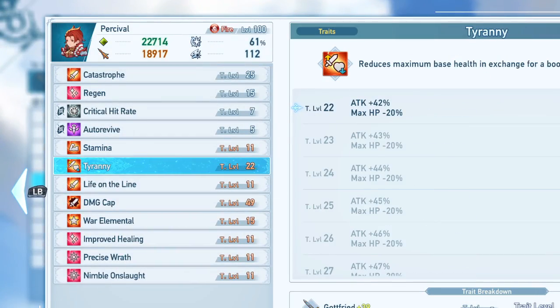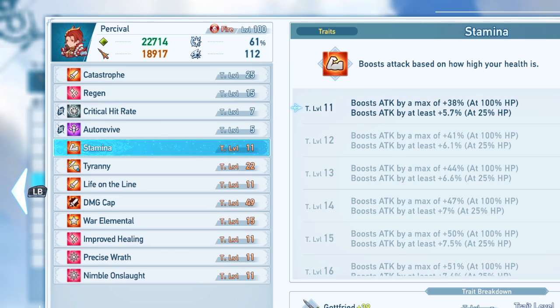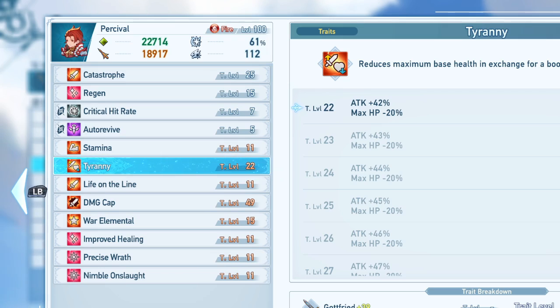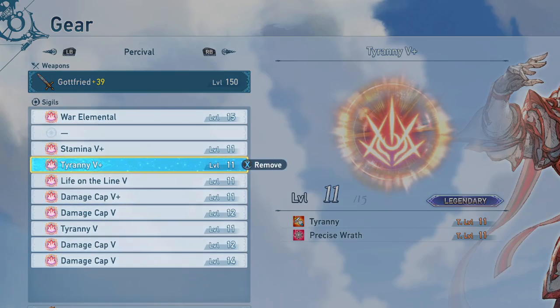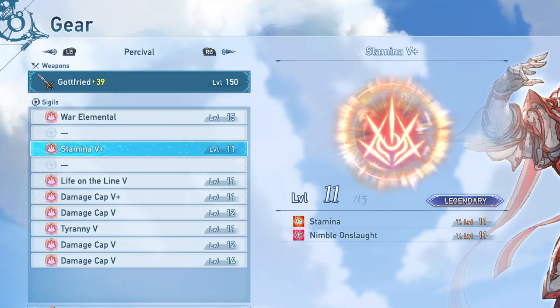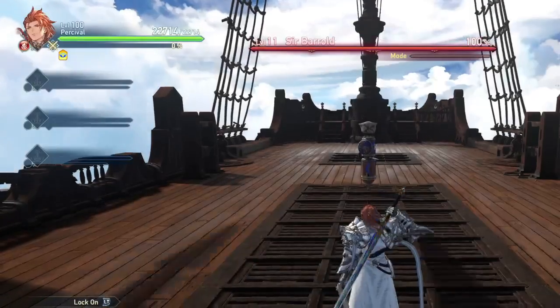We'll go ahead and read them. Minus HP. Doesn't sound too good. Maybe we'll get rid of the minus HP. Tyranny. We'll remove that one. And then we'll keep Life on the Line on. See how I like that? See if we still hit the damage cap. And you kind of just keep playing with it like this.